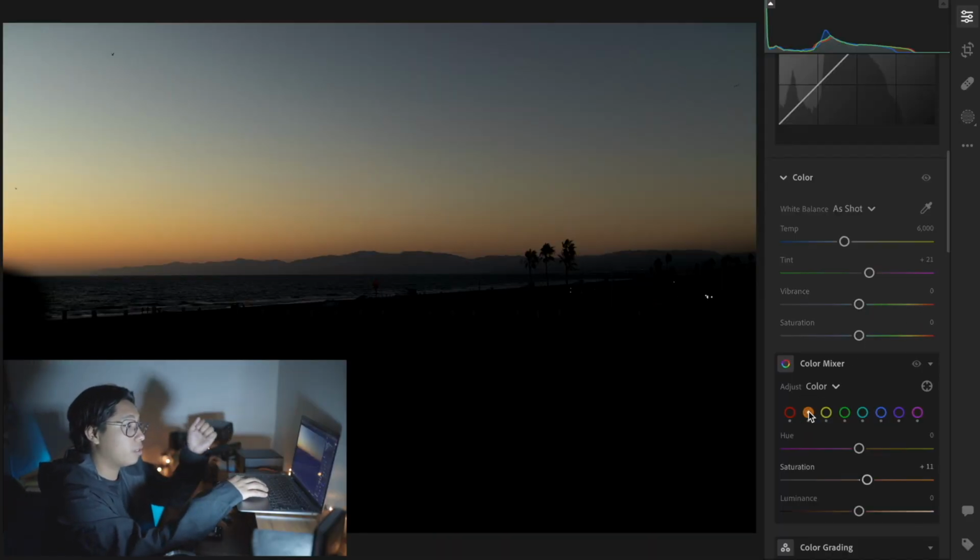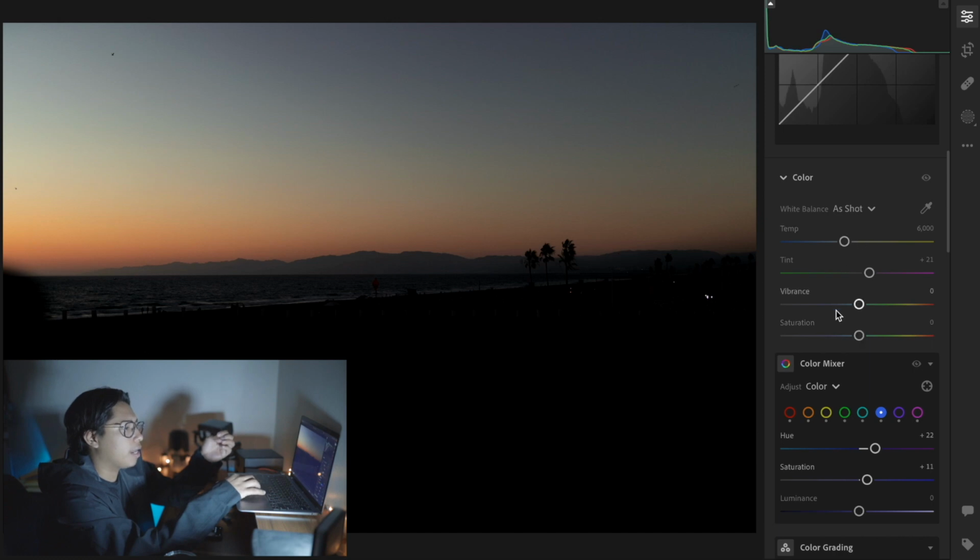We're gonna go to our orange, and we're gonna mess around with the hue, which is just a tone of the orange. Automatically, that just makes it look a little bit more moody, I would like to say. I'm not sure if that's the right word. So let's just do that with the yellows too. That way it blends in better. Let's go for the blues, since we did see that we have some blues here. Let's go for a purple look.